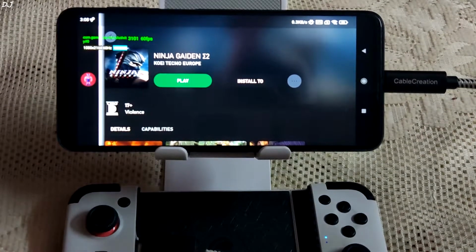Welcome back guys, so in this video I'll be showing you some gameplay of Ninja Gaiden Sigma Part 2 running on my Redmi Note 9 Pro using Microsoft's Xcloud Cloud Game Streaming Service. You just need to have Gamepass Ultimate subscription in order to play the game. You don't need to own it.